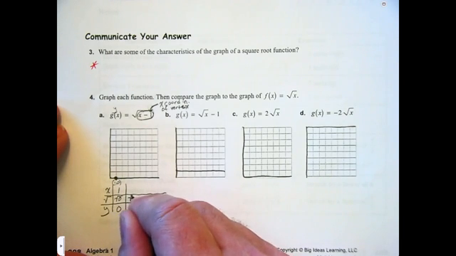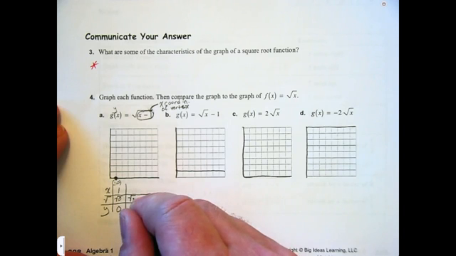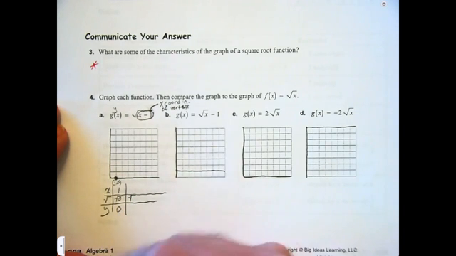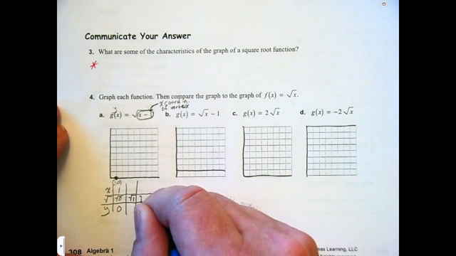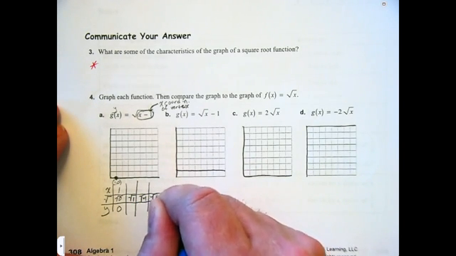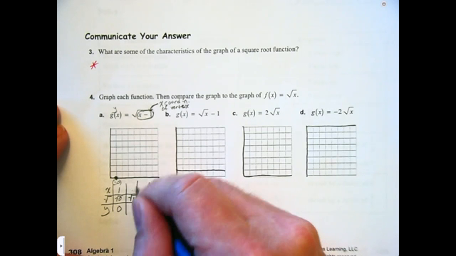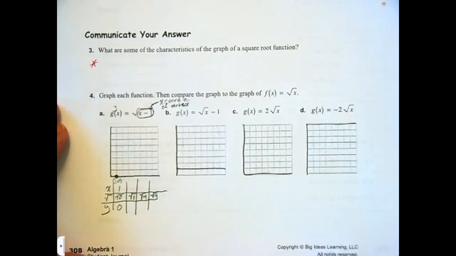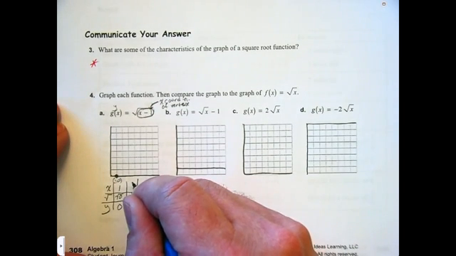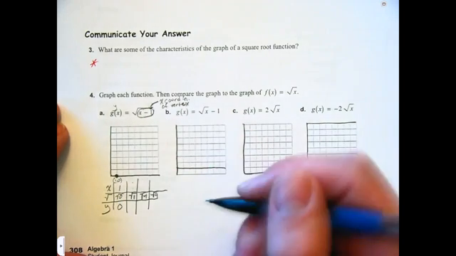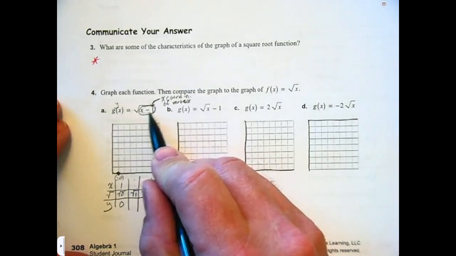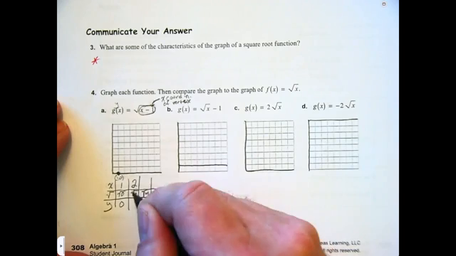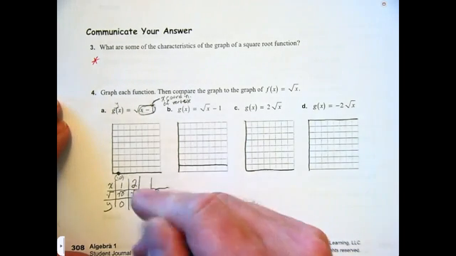So what's the next root I want? Not 4. 1 before 4. Yeah, 1. Not 3. No, the 1 before 4. Then we want 4. We always want to make the perfect roots. So how do we make root 1? You square it. 2 minus 1 is 1. Square root of 1 is 1.